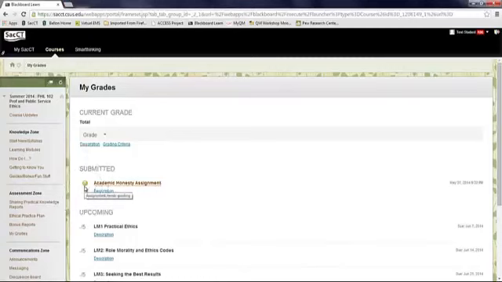Another way that I can check for my submission is by going to the My Grades area, which allows me to confirm that my submission was received by the system and is ready for the instructor. Opening up the My Grades area, I can see a yellow exclamation mark beside my actual assignment, and that shows me that it's been received. Also notice across to the right, it indicates the date and time that I submitted it.